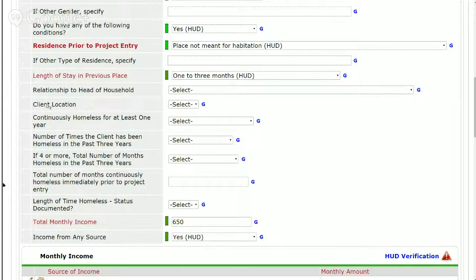And then we have client location, which will only need to be answered for adults as well. And this is a little bit different. You'll see it's FL505, FL511 here. On the actual live site, you'll see a lot of ALs as well. All you need to remember is FL505 for anything in Okaloosa or Walton counties.